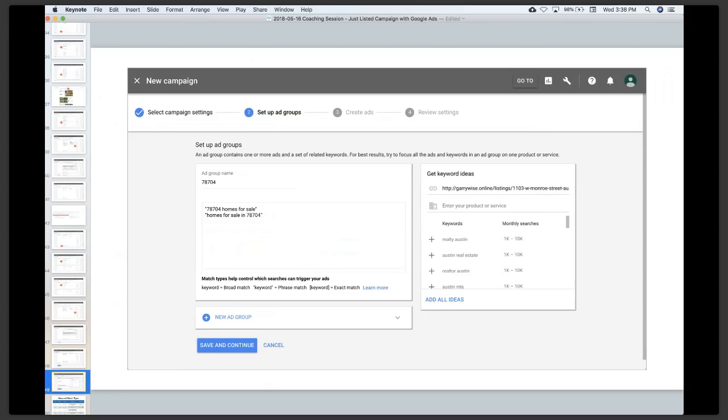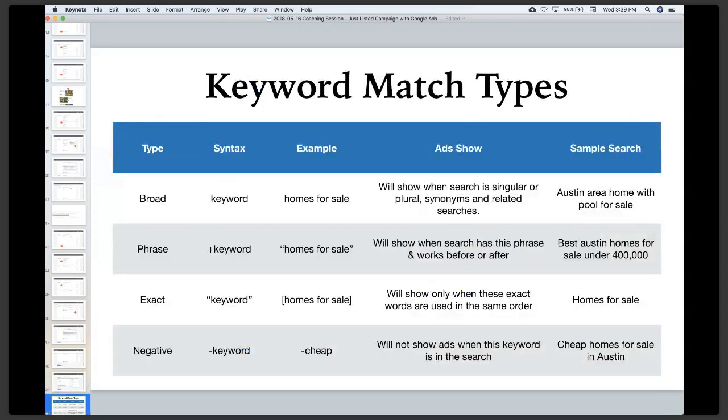Now, there's something important to understand about this concept of keyword match types. Notice in here that I have the keywords in quotes. That's giving very specific instructions. This is important because otherwise, let me show you what will happen in the different keyword match types. There are actually 5 of them, but we're going to cover 4 because the 5th one's too complicated to explain. You only need to know these 4 anyway.